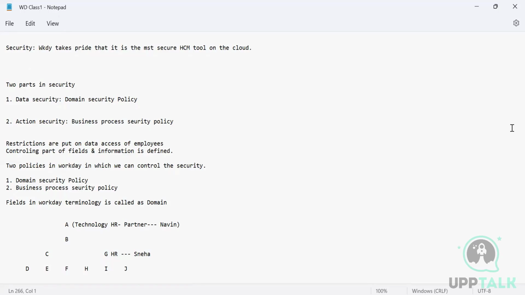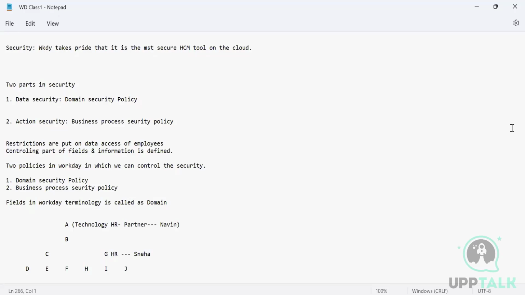For those purposes, we need to make sure that the right security permissions are allotted on that security group through domain security policy. And that security policy is very, very important. So when we have data security, it talks all about fields. A collection of fields is basically a domain, and a domain is based on the functional area.